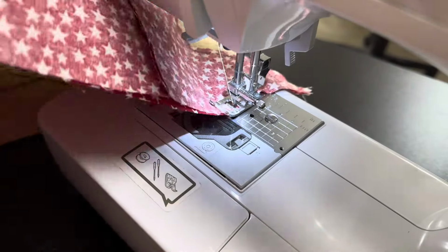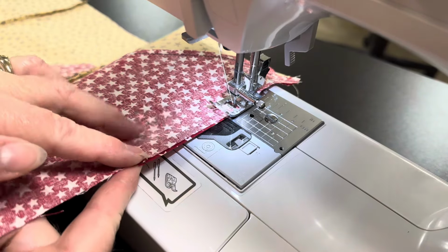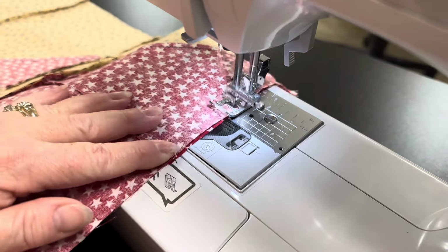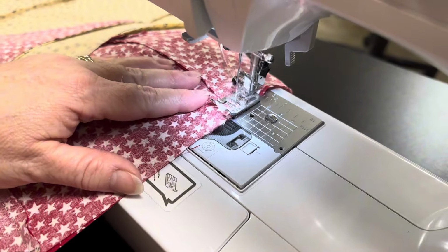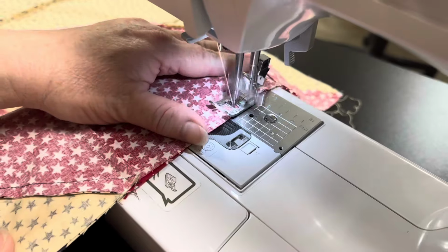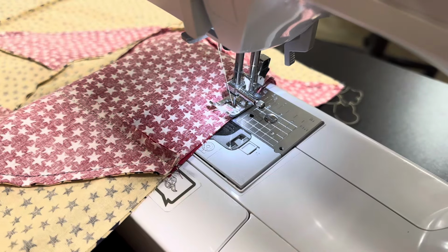When you're sewing your blocks together, make sure that your seams are all laying properly. Watch that quarter inch. And have fun, my friends.